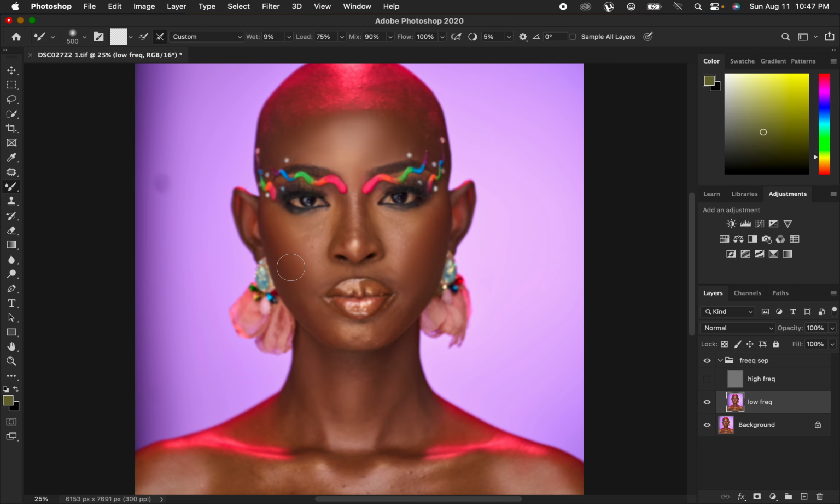So how do I apply this brush-based color? I'm simply left clicking and holding down and mixing a given color alone, just like that. After mixing that color, I release the left click button and I mix a new color. So you left click and hold down to mix a given color, and to mix, you simply drag around a given color. So just come and mix here, just like that. Mix this highlight on the chin area, just like that.